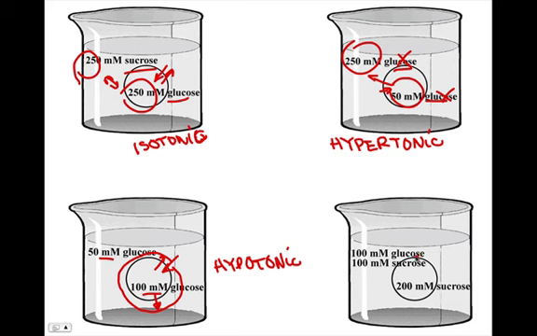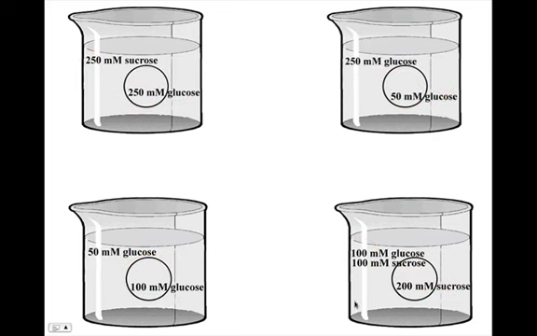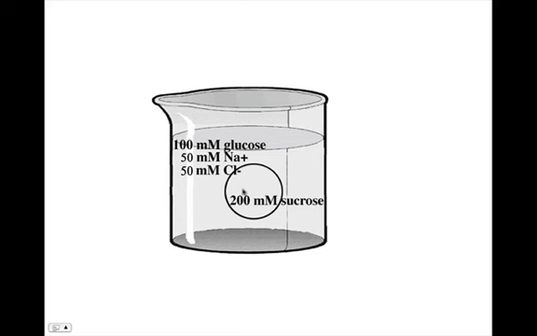Here's another kind of example. We've got two things on the outside, one thing on the inside. Those don't matter. What matters is the total concentration. In this case, the total concentration is equal, so this is an isotonic solution. Concentration on the outside is the same as the concentration on the inside. Here's another example, a variety of different things on the outside. Add those all up, they're equal to the inside, and so this is also isotonic. That means water will diffuse in and out at the same rate, and there won't be any change in the size of the cell.